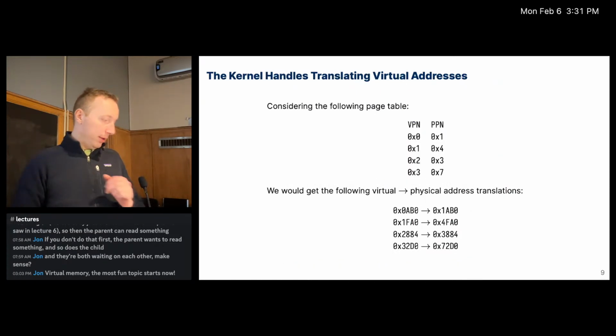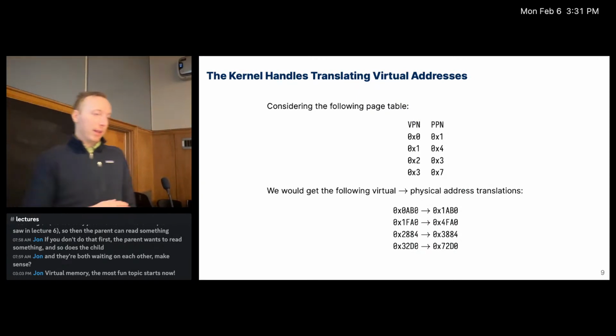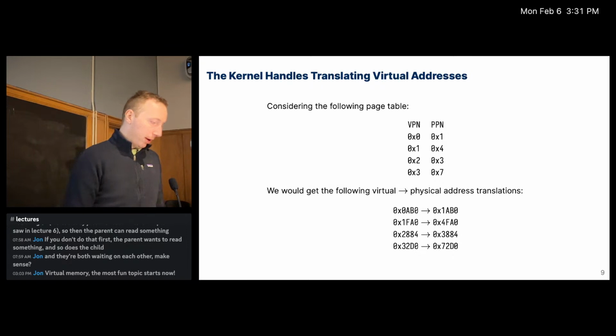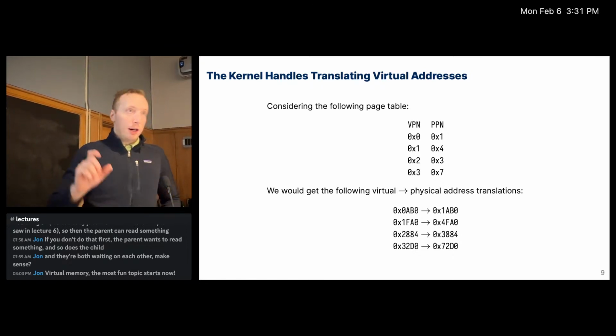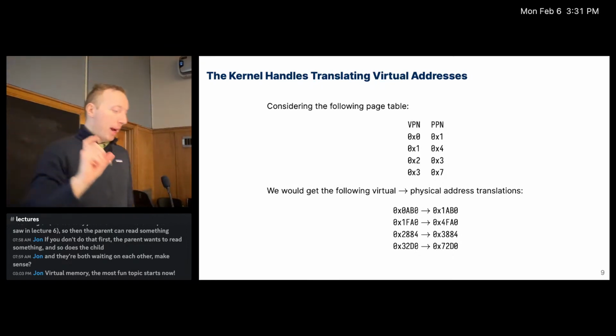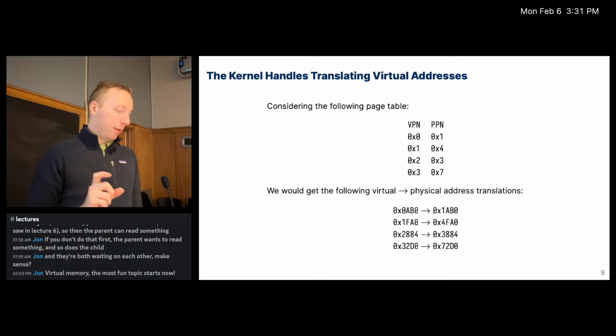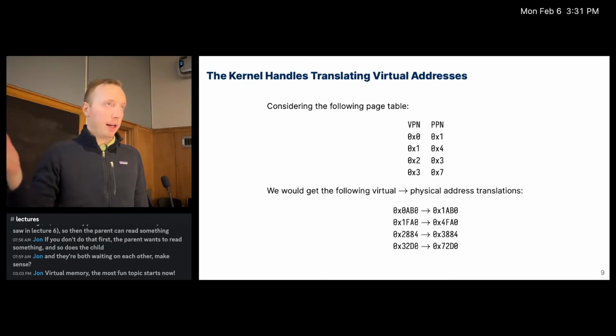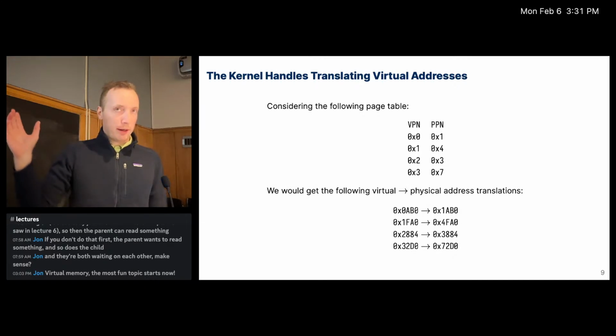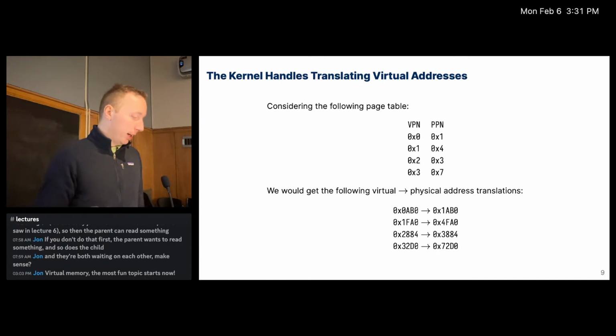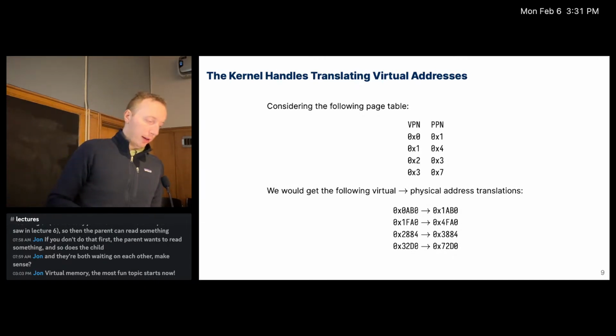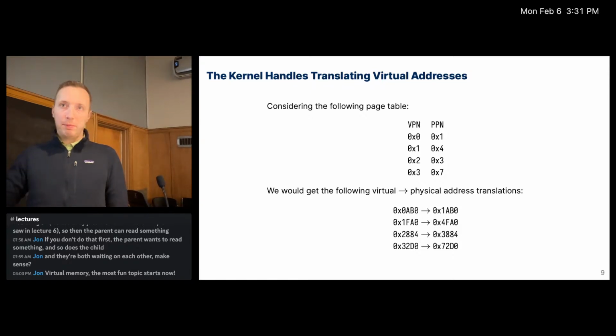Okay, so we'll go into some examples. Here's a simple page table. Our simplest page table would just have mappings of virtual page numbers, all sequentially. So think of it as an array. You could just write out the value for each element of the array, mapping to physical page numbers. And the physical page numbers could be all over the place.